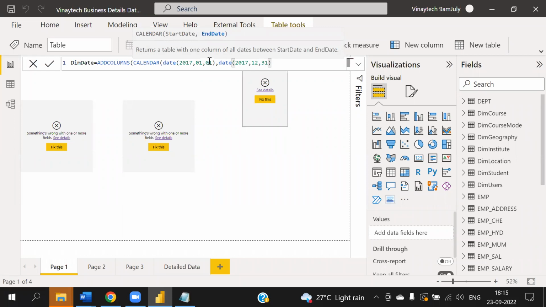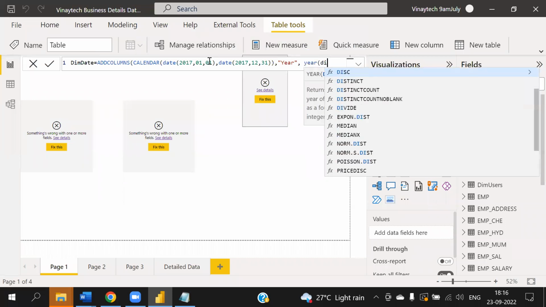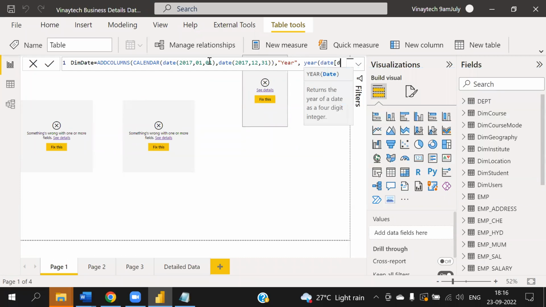This is the calendar table. Comma. I'm adding columns one by one. Year: year of date.